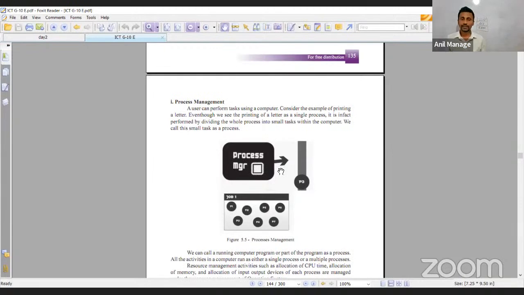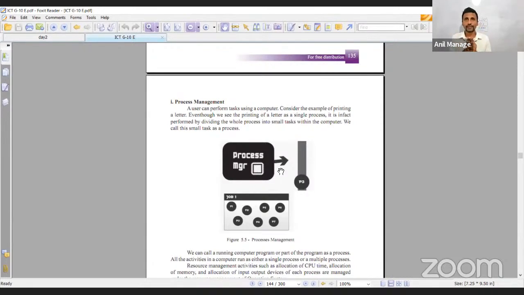Right? Process management means you have several processes. Process means the program which is in running condition. If a program is in running condition, that is called a process. So you have several processes. Now, as an example, if I open something, if I type something, that's a process. For these processes, you need to allocate the processor. You have a processor, CPU, that should be allocated to each process, right?